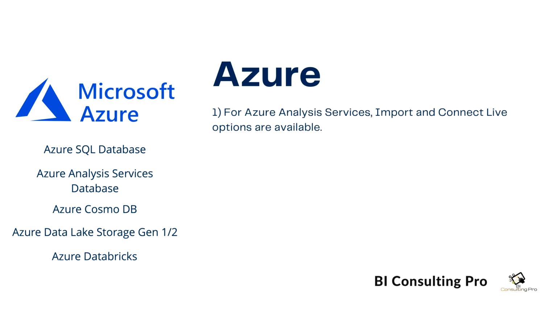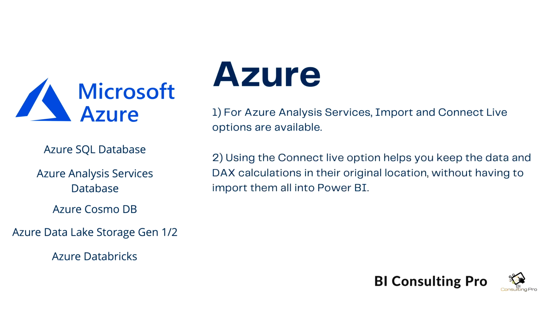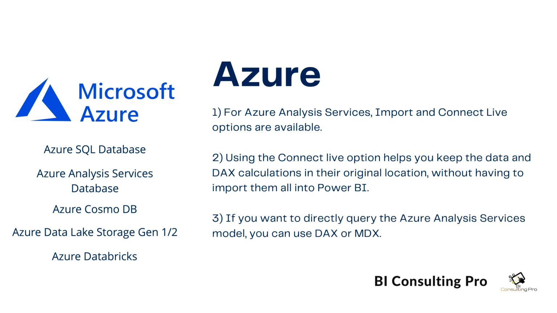Here, you should note that for Azure Analysis Services, import and connect live options are available, so you can connect with them. Secondly, using the Connect Live option helps you to keep the data and DAX calculations in their original location. That means you are not performing any calculation inside Power BI, which is going to improve the performance as well. If you want to DirectQuery the Azure Analysis Services model, you can use DAX or MDX language as well.